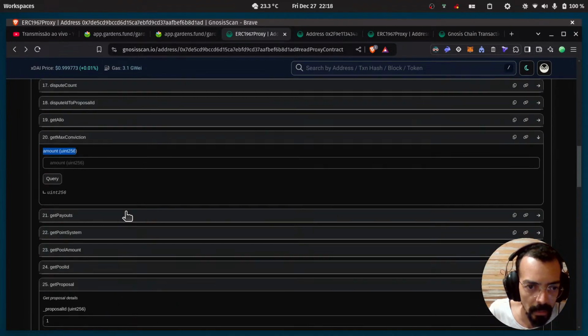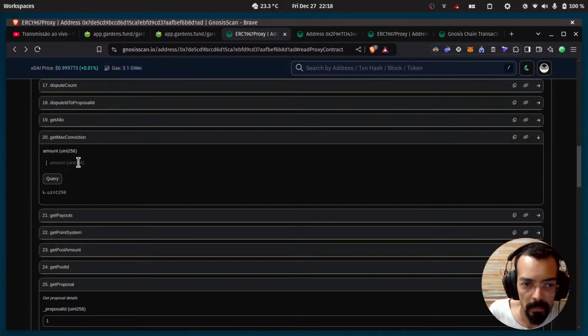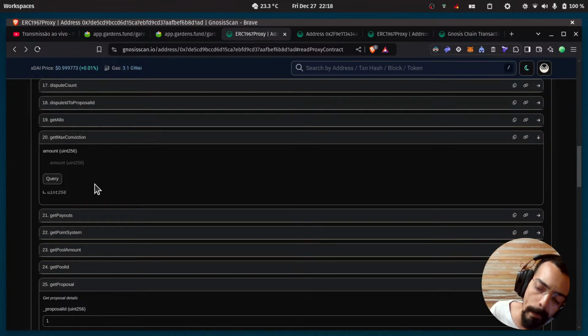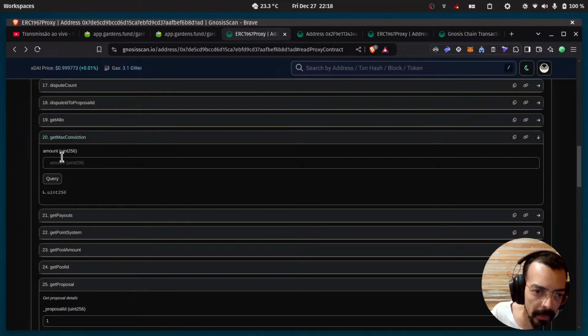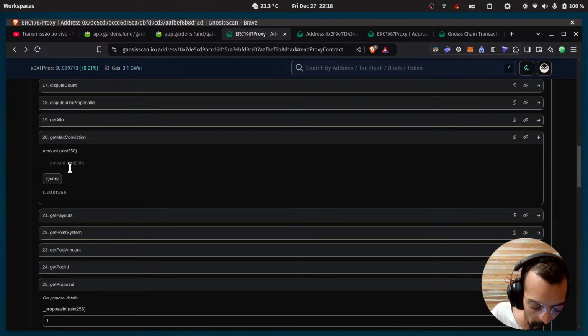How do I get the max conviction with that amount? Do you remember? What do you mean by max conviction? Like the signaling proposal? Oh, it doesn't use amount, right? You mean max CV supply? I think it had a few different names. Yeah, I'm saying that get max conviction expects some amount. What kind of amount is that?